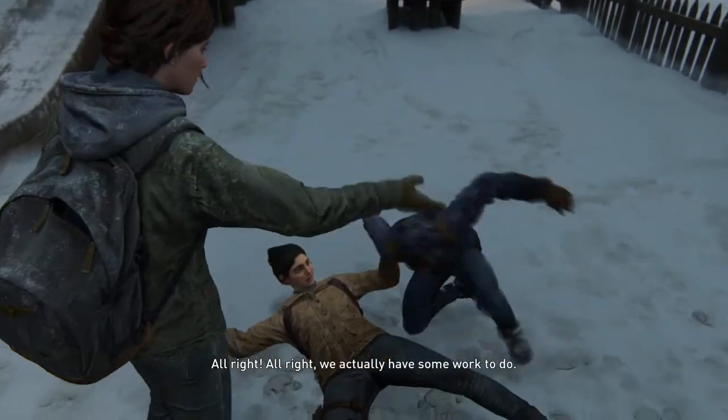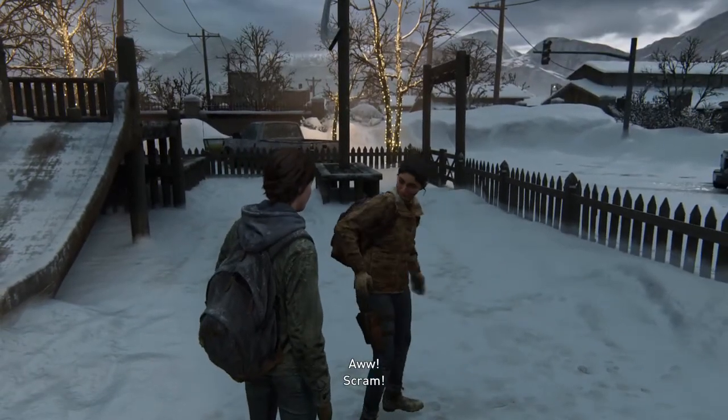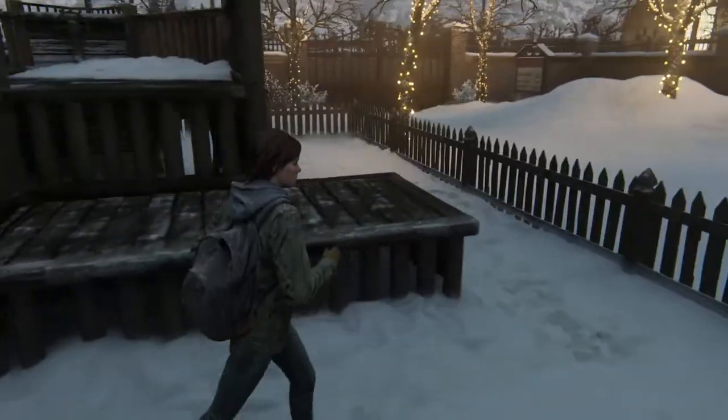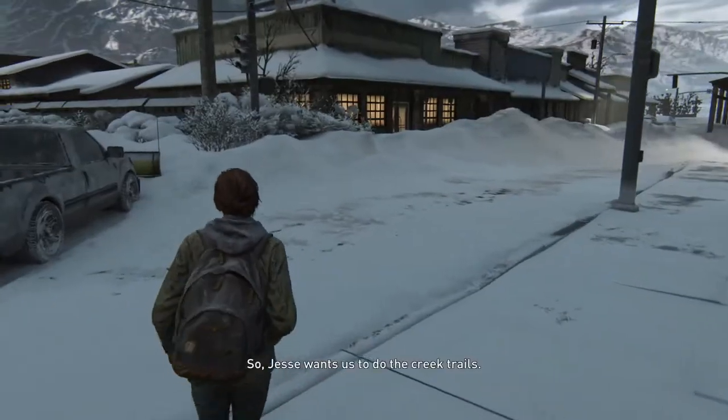Ellie! All right, we actually have some work to do. She didn't jump on him after all. I guess I asked for that, huh? Look at Ellie seeming all mature. Ellie? Let's go. Well, we did just have a snowball fight. This feels like, what is that game with Aiden?